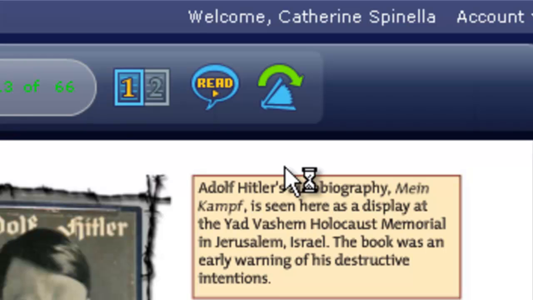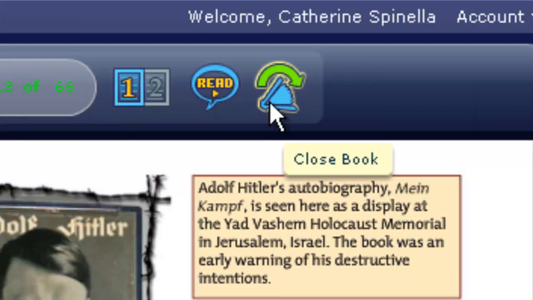Do not X out or log off, or the book will get hung up in cyberspace. Please be considerate to your fellow students and make sure to use this Close Book button when you are done. If you're at home and you're headed out to soccer practice, make sure you close the book before you go so that someone else can use it.